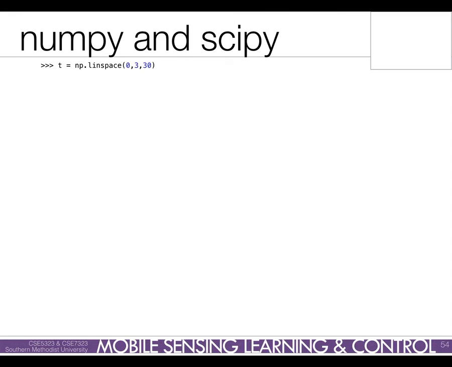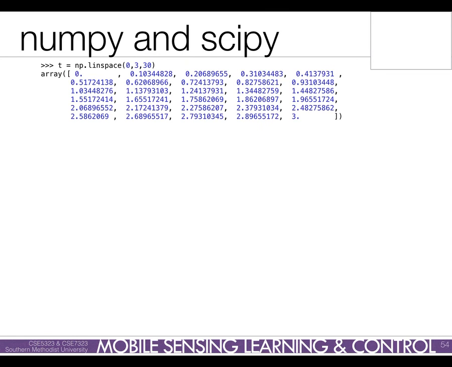You can also do things like numpy.linspace right here. I want 30 values between 0 and 3, linearly spaced from one another. What does that do? That gives me 30 values between 0 and 3, linearly spaced between one another.